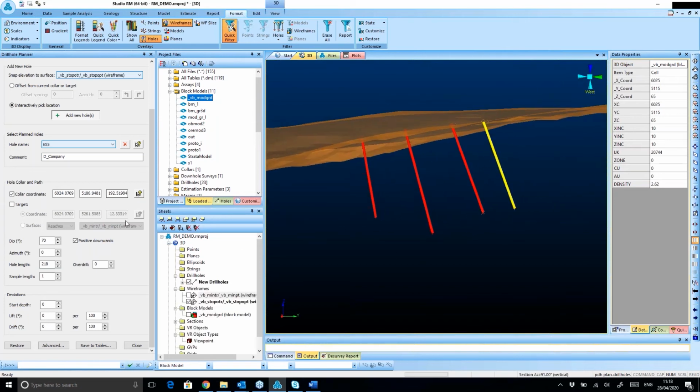Then what I'm going to do now, if I just go to here, deviation, start, let me say that for those drill holes, the deviation should start at 20 meters depth. And then I can arrange the lifting and drifting. If I say that lifting should start from 50 meters and drifting as well, 50 meters, I can also apply, let's say, the value of lifting, a 7 degree, for example, like this.